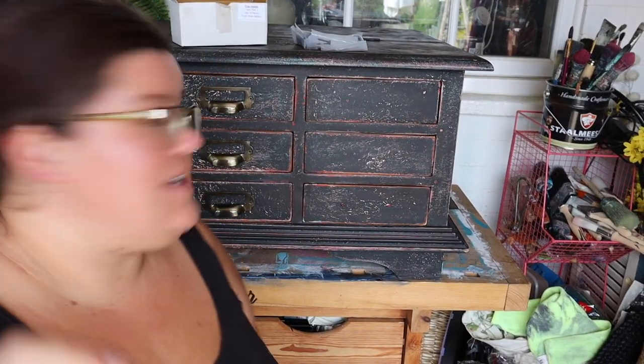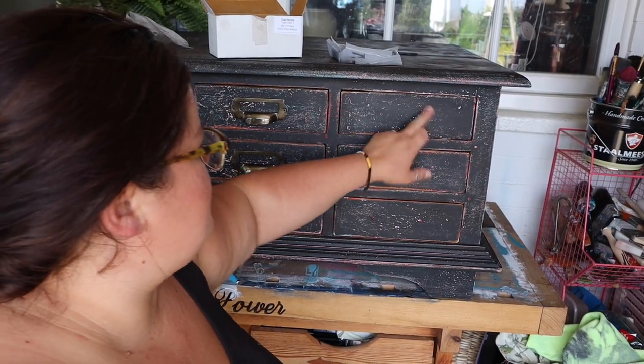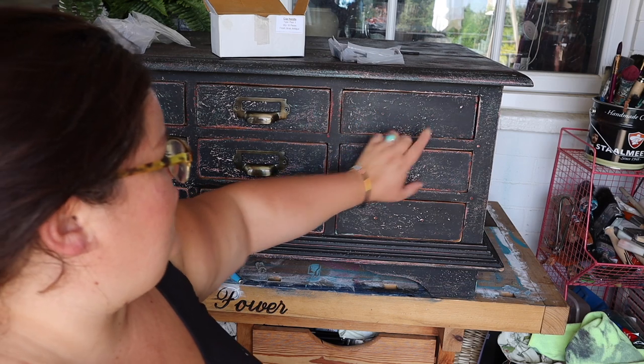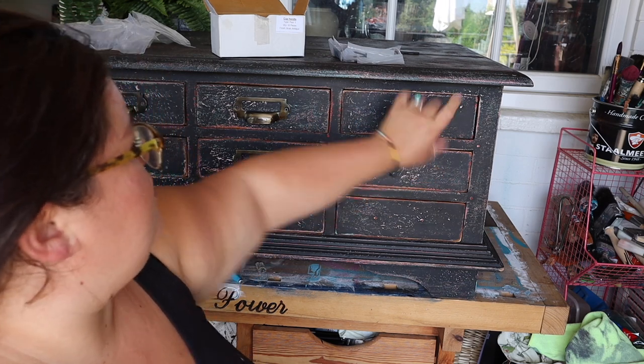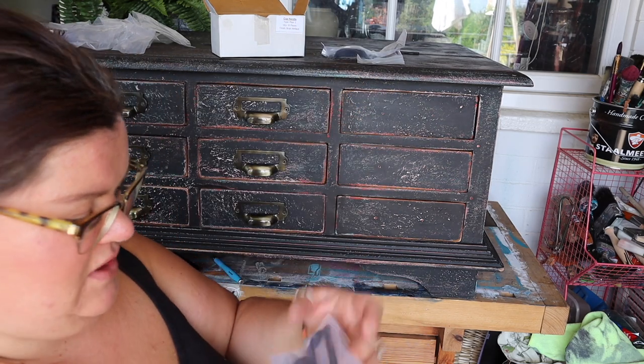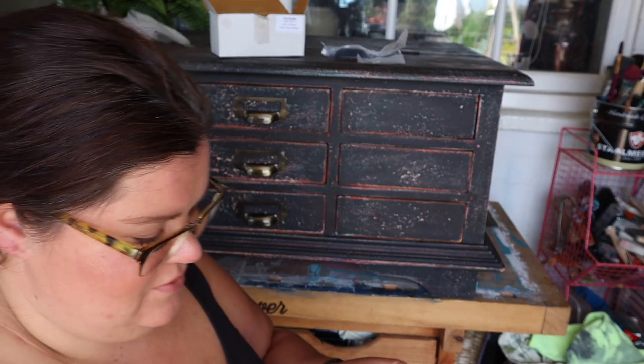Right, it is time to add the handles. I have quite a lot of drawers, so as you can see there, I've already done most of them. But I just thought I'd show you how I put handles on. It's quite simple. So I pre-drill the holes first. I use a template and pre-drill the holes, and then that just means you're not going to round any screws off or anything, which I've done before.